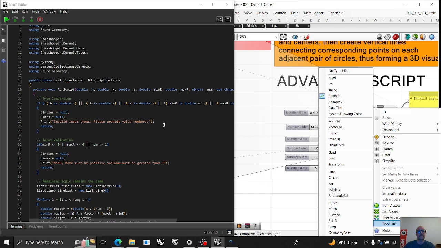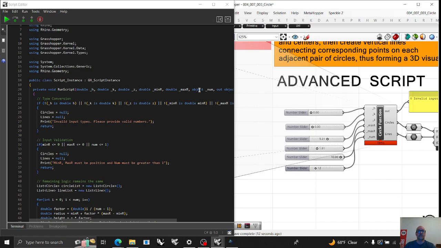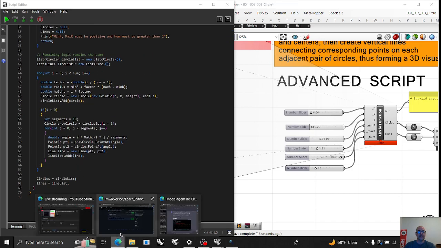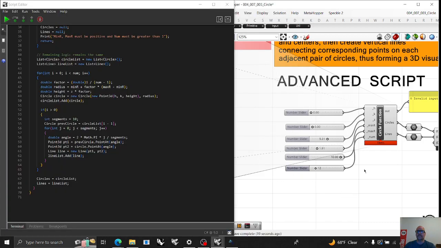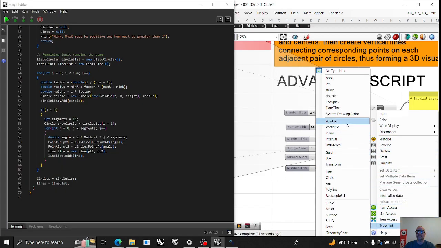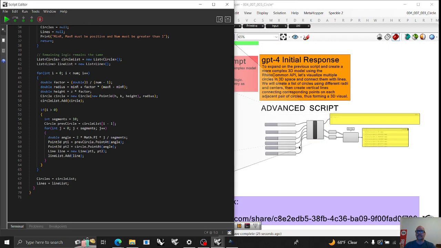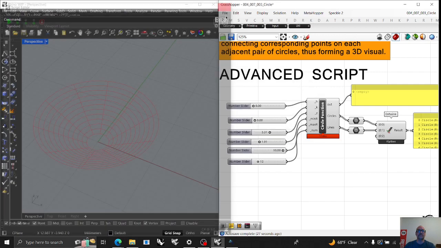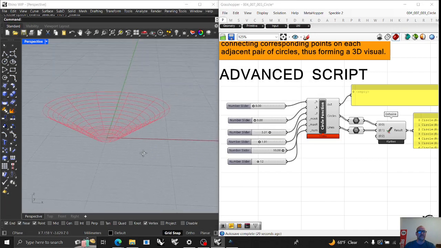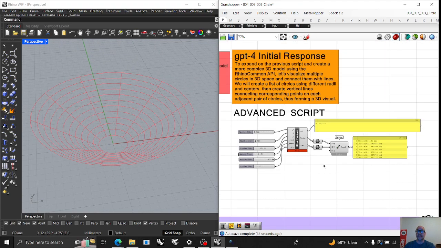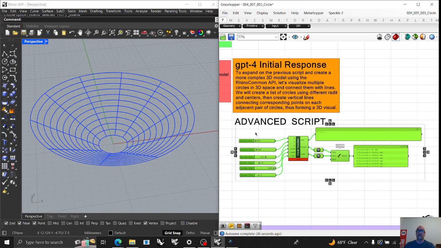This one's supposed to be a double, an object. Why is number an object? That's curious. Probably because I've left it as object and I forgot to put it as integer. Absolutely. So you're always going to find that it's human error that's messing up everything you're doing, and here are our circles. What a lovely lucid dream in using advanced scripting with circles.